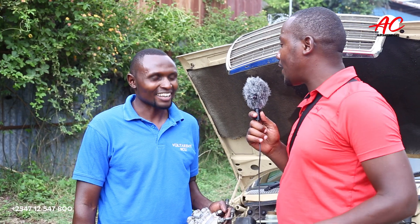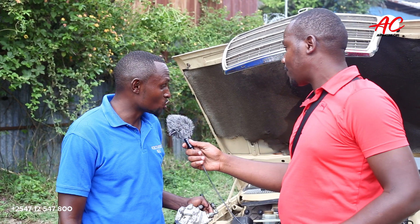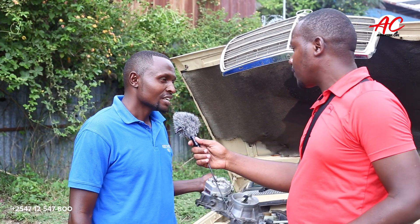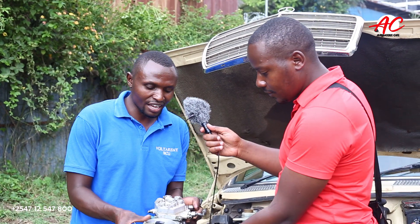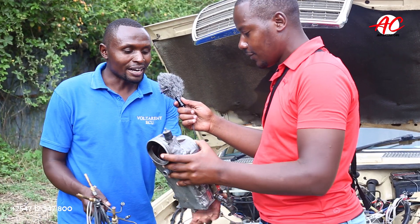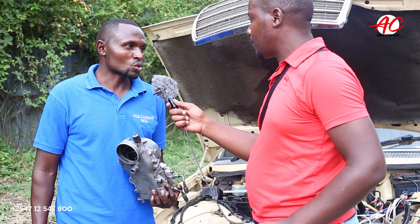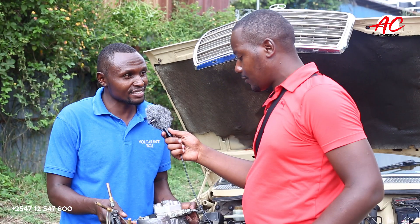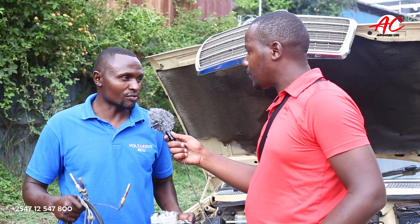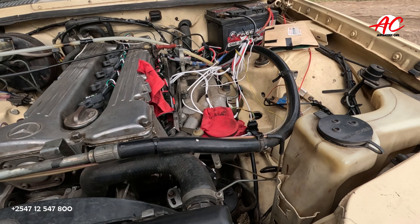I've had a job here in the city. I'm humbled to meet you today. You have a project here — kindly explain more about it. So this is a 2.8 six-cylinder vehicle, and it came with this FD system. This is the FD itself. These are the cables for the fuel distributor. But it had stalled — it wasn't working. The owner wanted the vehicle to be functional, so he requested my services to do a conversion. I remove all of this and put my computer, which is a VΩTAR ECU, along with the harness and all.